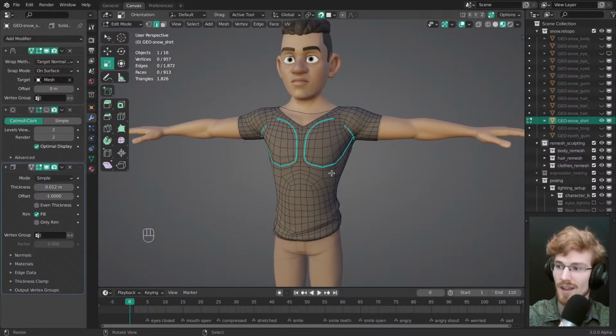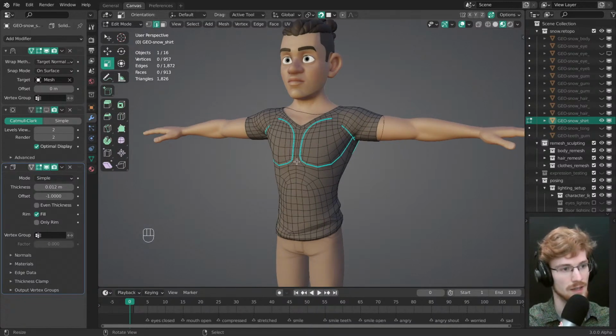So, this is now part 7 of the retopology of Snow, and it is nearing its end. The body retopology is basically done. I could still tweak some stuff if I have a look at it, and I would like to have our rigger or some animators at least check over it to see any issues that I might have missed, but I think overall it's pretty good.